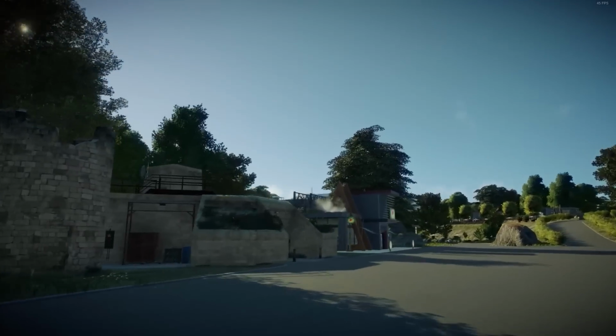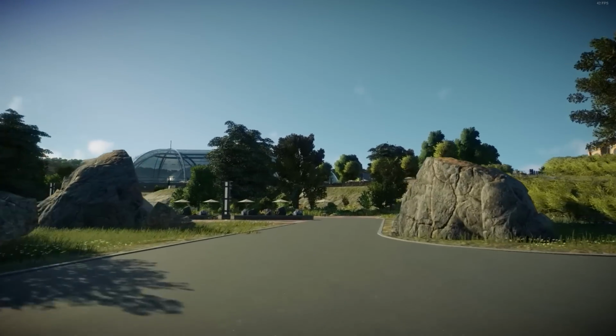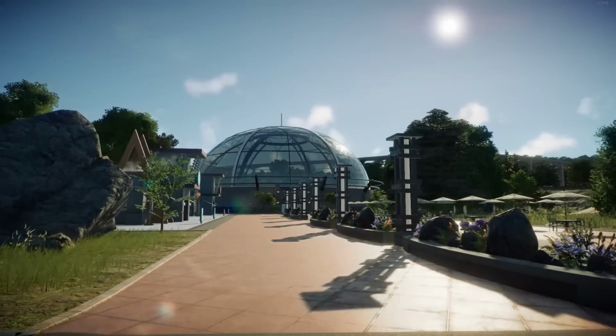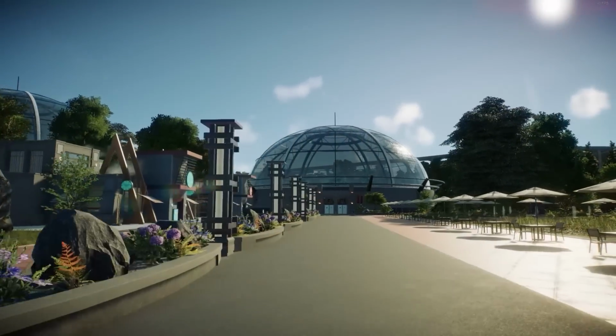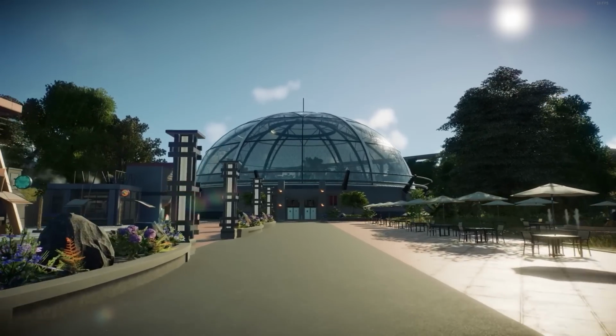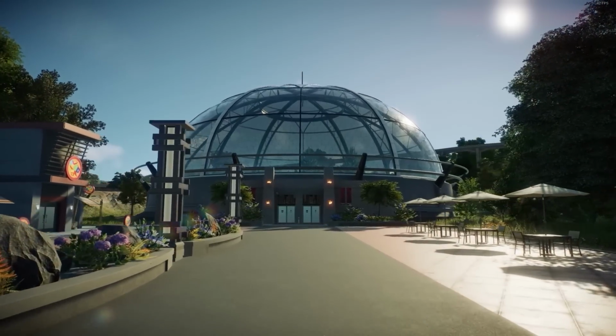Because we're here, the bunker. And that's where we came down. But we're gonna go over here, where we have more amenities, more seating sections, and we have an aviary. In this aviary, however, not flying reptiles. We're actually using it as a biodome for one of the species in this park.